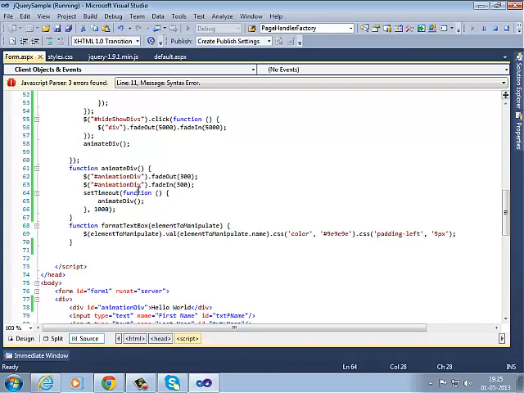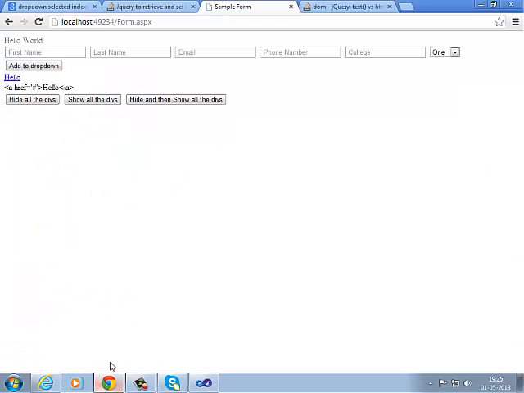So what happens is this animate div is again executed. setTimeout will call this function after 1000 milliseconds, so again this thing gets done. It fades out, fades in, then again this thing is done. It's like a loop. If you want to notice the difference, put 3000. It stays for a while, then after 3 seconds it changes.